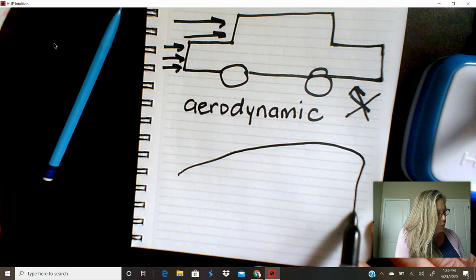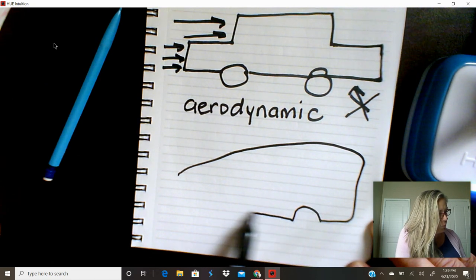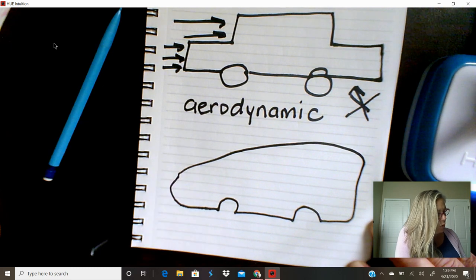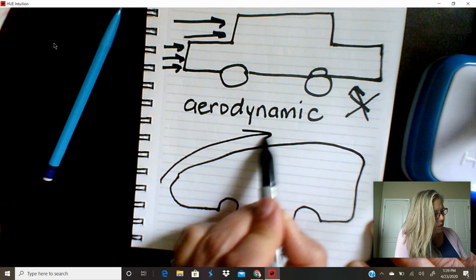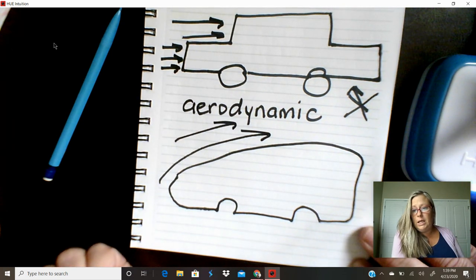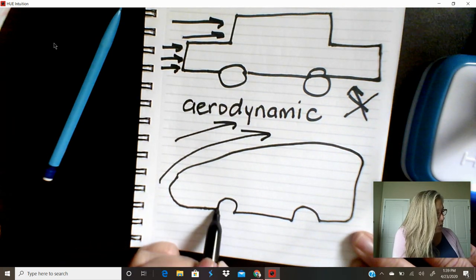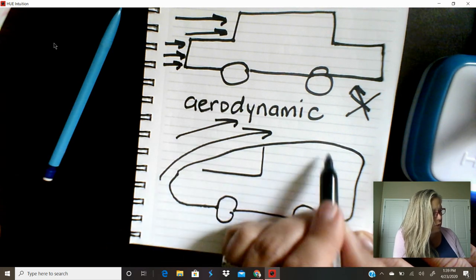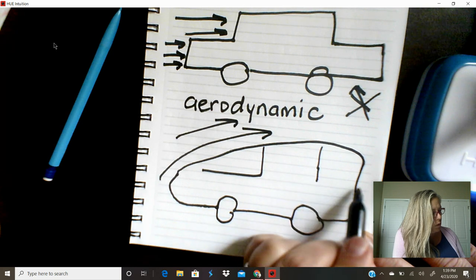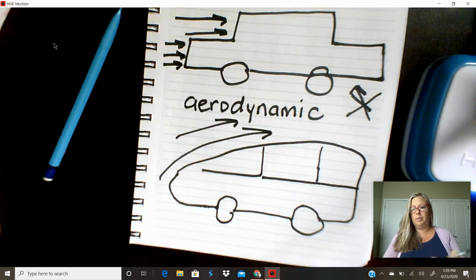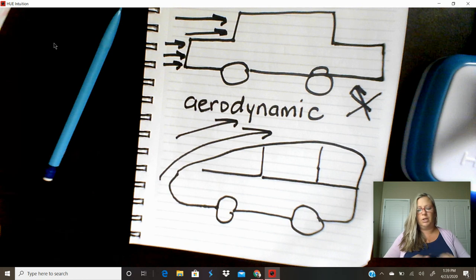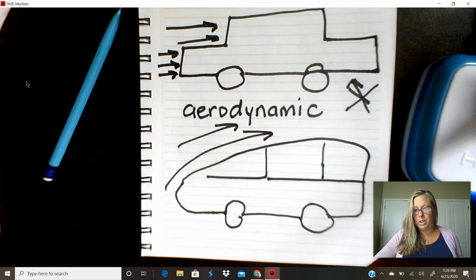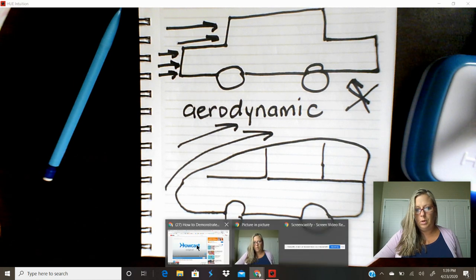Now, I know my car is not the coolest, but it is pretty aerodynamic. If your parents have something like mine, one of those minivans, then it's designed with a round shape, which allows the air to move over the top, costs less money in gas, and means your car is not having to fight against the force of friction so much in order to move. So the design of something really does make a difference with regard to the amount of friction it has to deal with. And that's what this video we're getting ready to watch together is about. So let's go take a look.